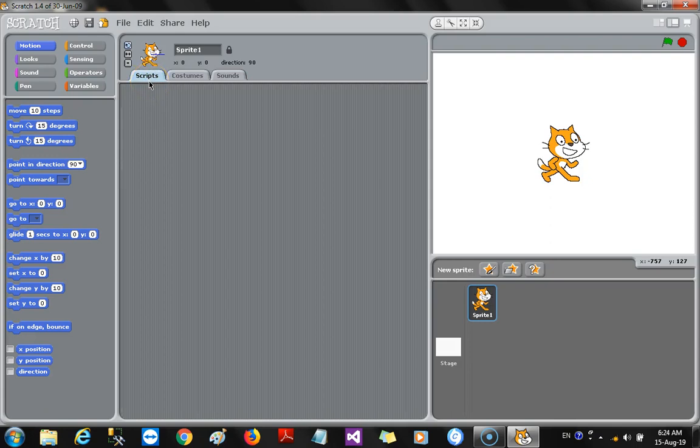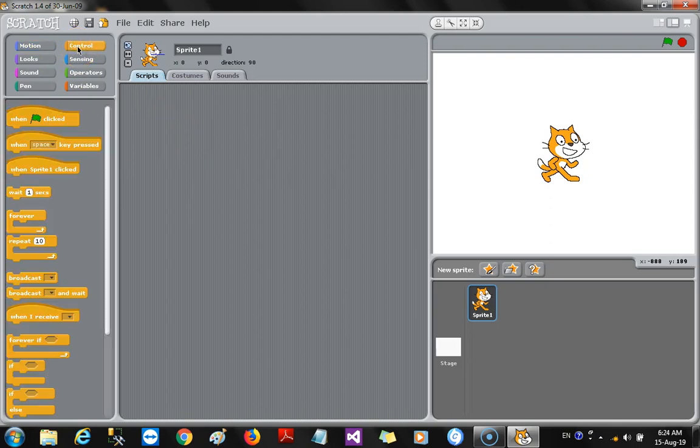Alright, so let's start this off really quick. So I'm going to click my control. In this version there's the control set of blocks. If you notice, all of them have the same color. So I'm going to just click on it, and remember, don't click for too long. The left click of your mouse is the one that we're using. You click on this and drag it. When you come to the scripting area, you release the mouse. Don't release the mouse until you're within this area, and you drop it.